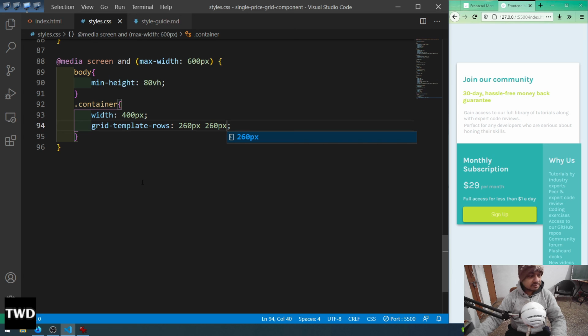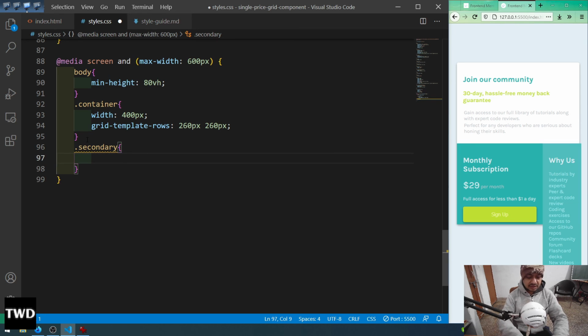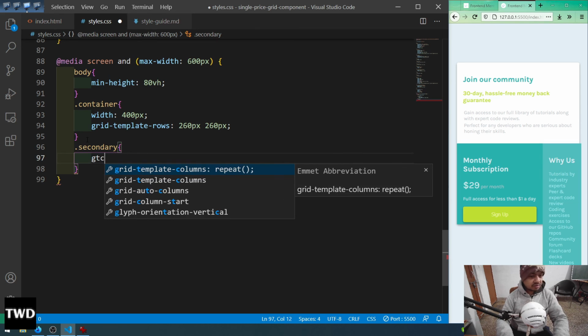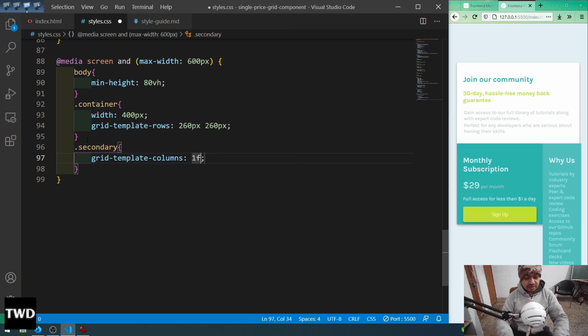Okay, so after that, dot secondary. Because we are using grid, we don't have to use much, it is very easy actually. Grid template column is 1fr. I am going to give 1fr grid template column.